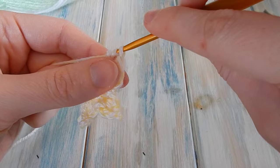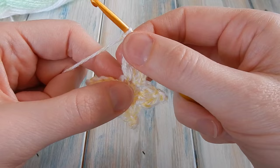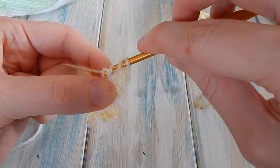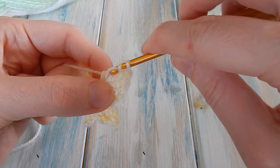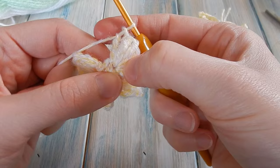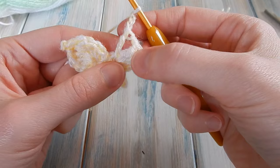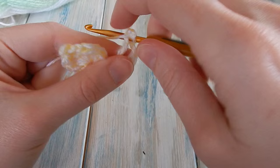Then we chain one in between our next treble. So you need to do another treble. So wrap the yarn around your hook twice. So you do two trebles, chain one, then another treble. Okay, so you've got single crochet, half double crochet, double crochet, two trebles, chain one, another treble, chain three, one, two, three, to do this little three-chained picot. Find the stitch at the top of your last treble and do a slip stitch.